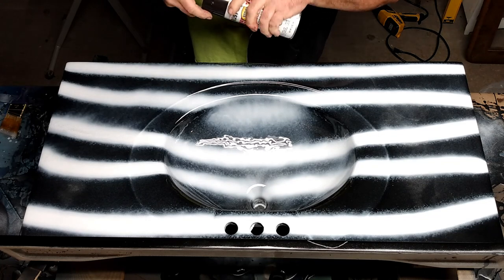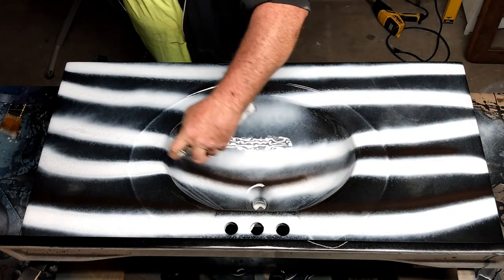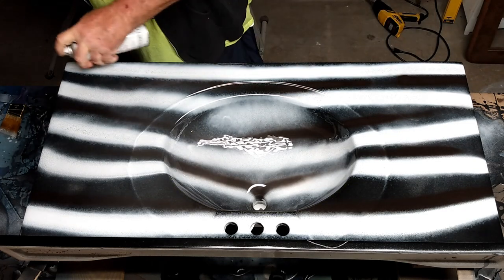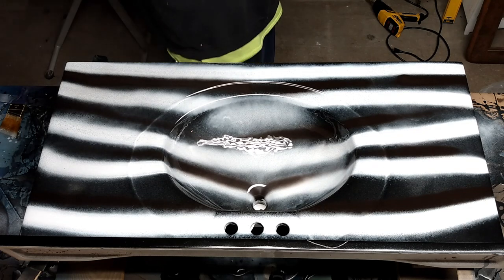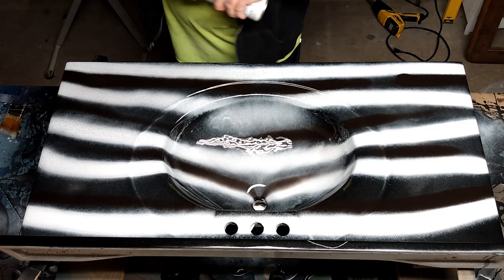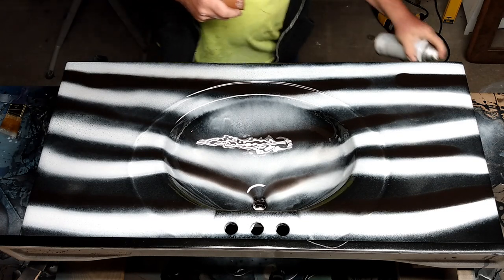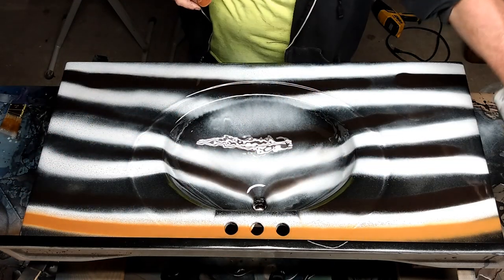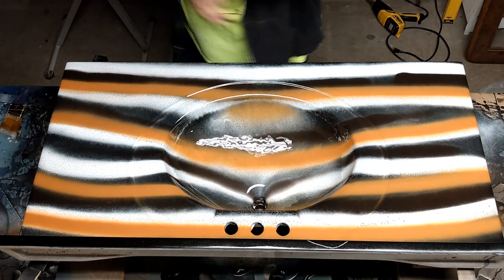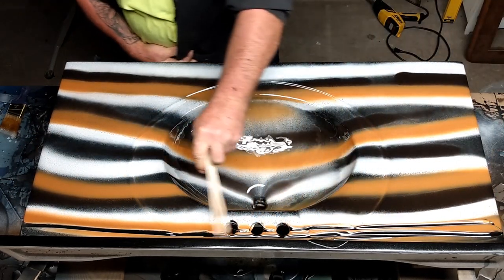Going to put some dark walnut. Probably not going to show it very good. Warm caramel. Now just take your paint stick and just start going from side to side.